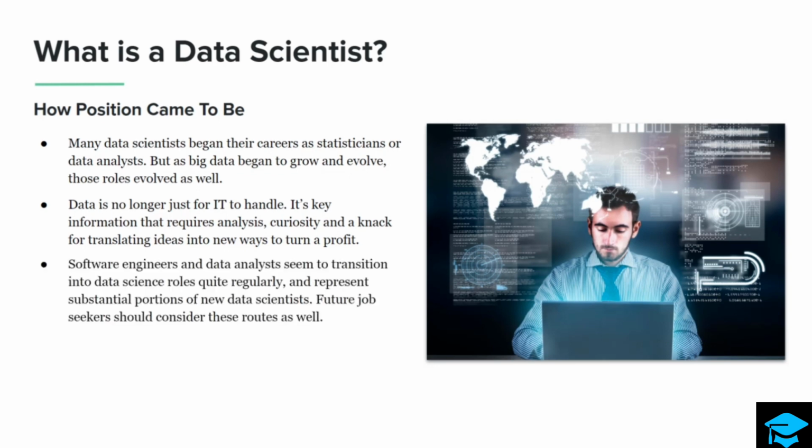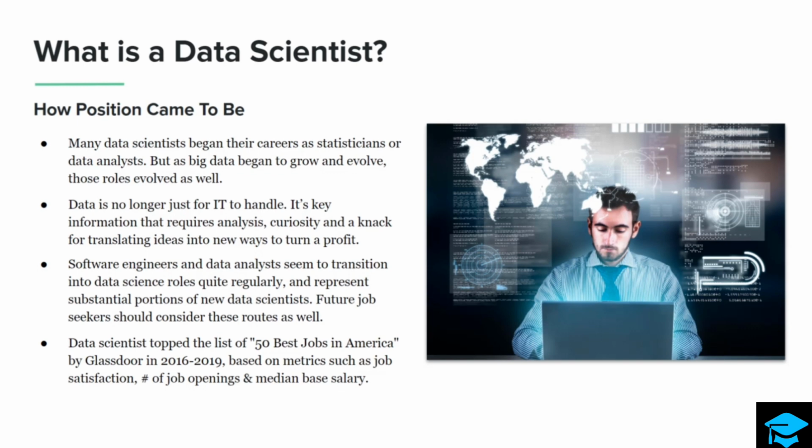Software engineers and data analysts seem to transition into data science roles quite regularly and quite easily, and represent a substantial portion of new data scientists. Like I mentioned, the engineers or the analysts are typically the ones working within the data science field. Future job seekers should consider these routes as well. So perhaps you are taking this course and you're a software engineer, maybe a programmer, maybe you have some experience. Think about the fact that you're taking this course now and learning to position yourself in a manner that's going to set you apart from the competition.